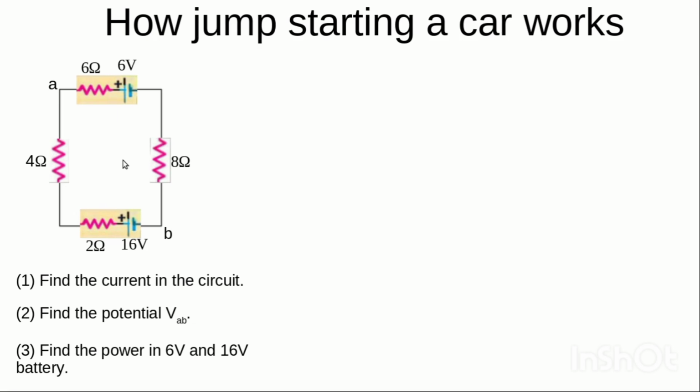Then the next thing we also need to consider is the direction. So the direction is given as this. When the current flows in this direction, that's a clockwise direction, we must first of all identify the positive and negative terminal of each resistor. When the current enters this part, that part is described as positive, and if it leaves this end, it becomes negative. So we have positive, negative.